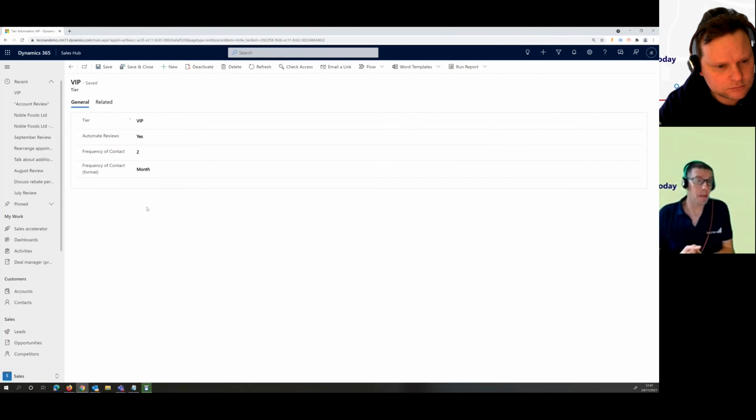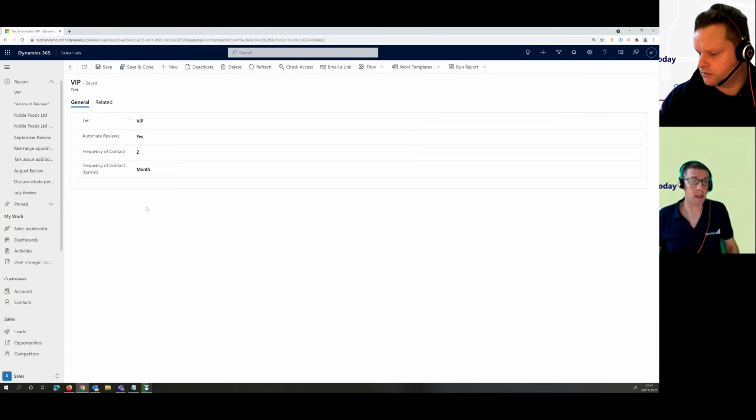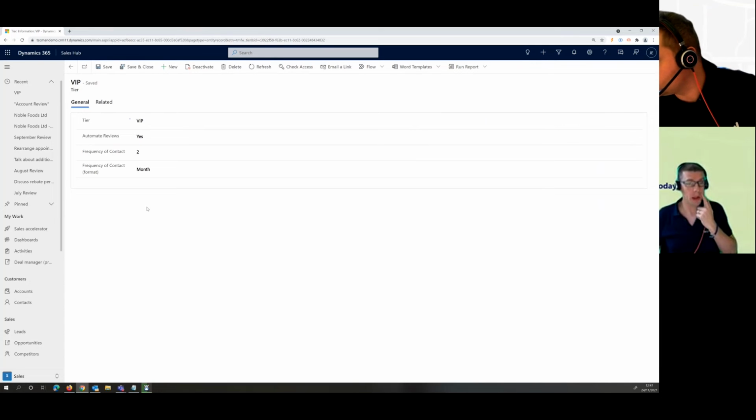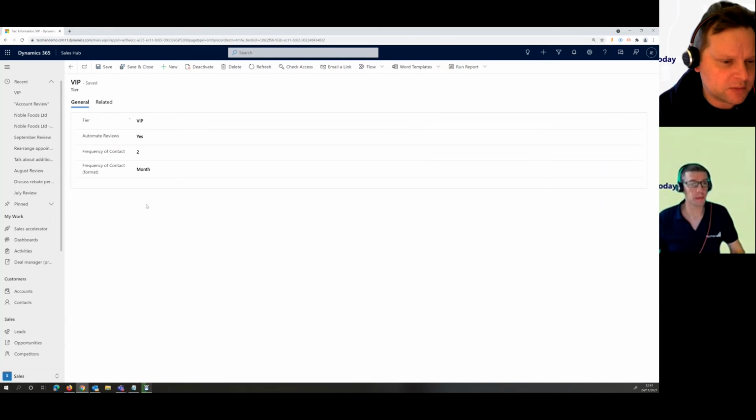And again, as you say, it may be quite possible that you could add more tiers. You could have a 1 month with review tier. You could also have a 1 month without review tier. So it's just more records to set as you need. And just to be clear, when we talk about month there, we're talking about frequency of contact.